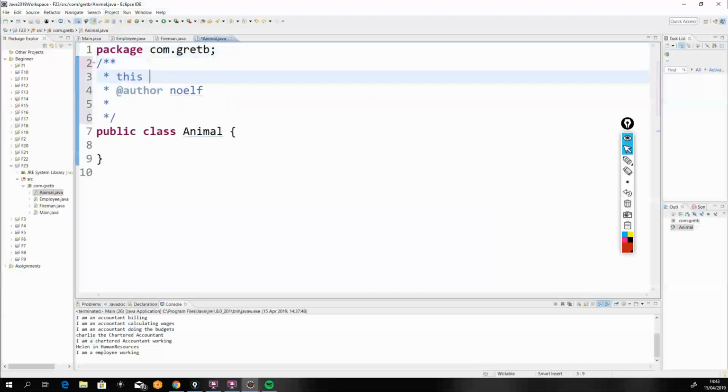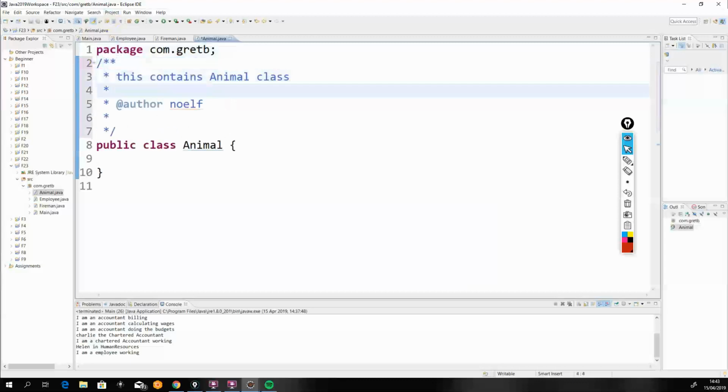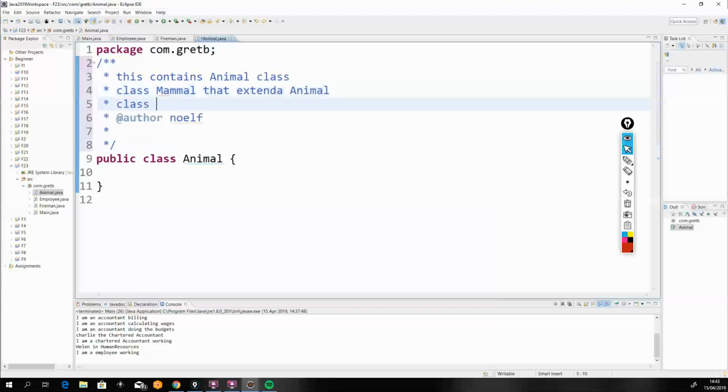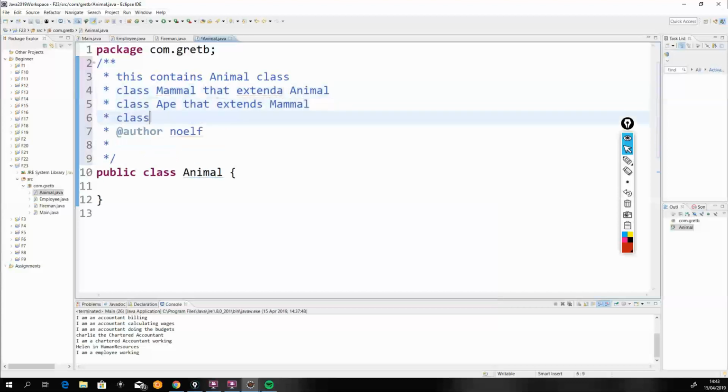This contains class animal, class mammal that extends animal, class ape that extends mammal, class human that extends ape.